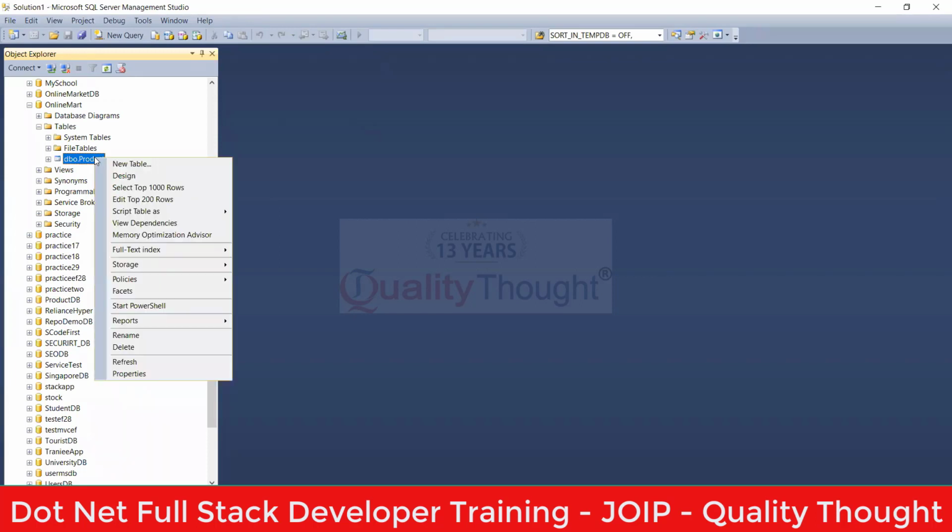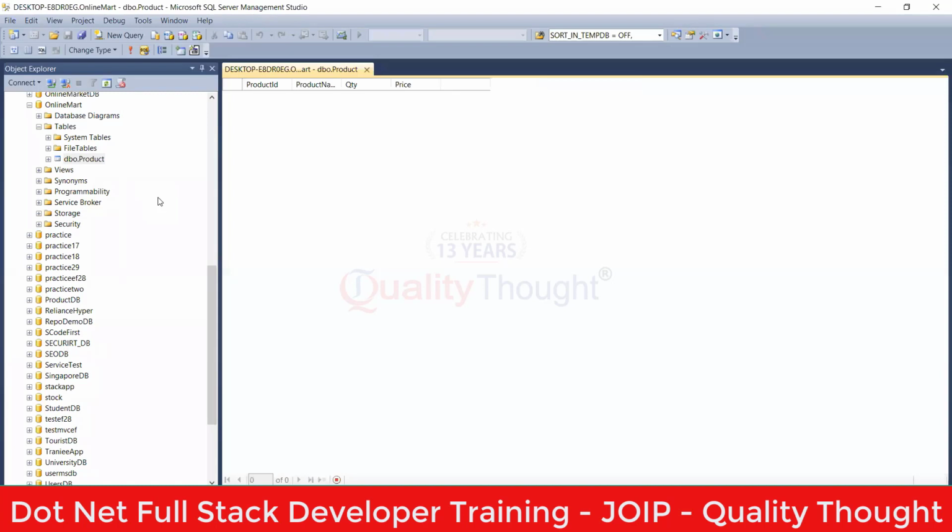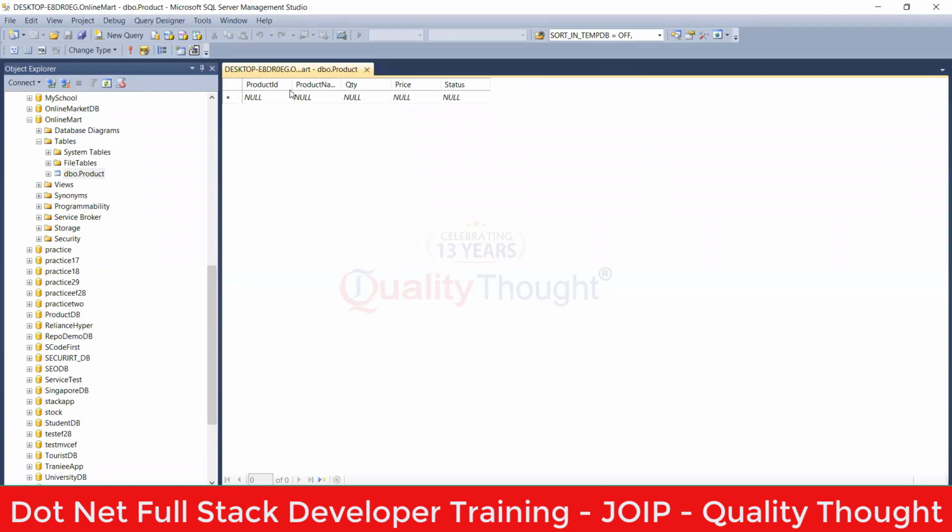Now right click on this Product, edit. See, product ID, product name, quantity, price and status.